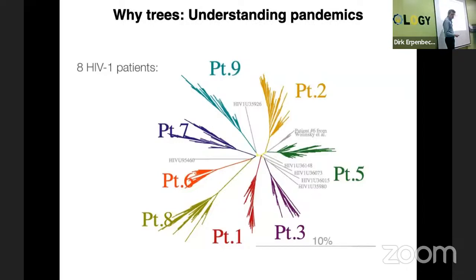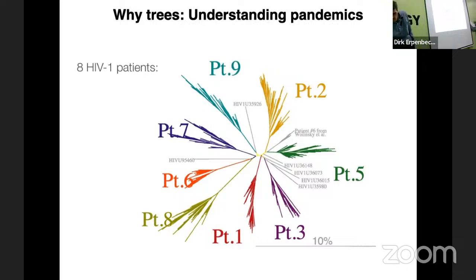So you see, also on a shallow level, we're not talking about hundreds of millions of years, but just a couple of days or weeks. These things help us, for example, for medical applications and to understand how a pandemic originated. So you see now that trees, so systematics, are important.